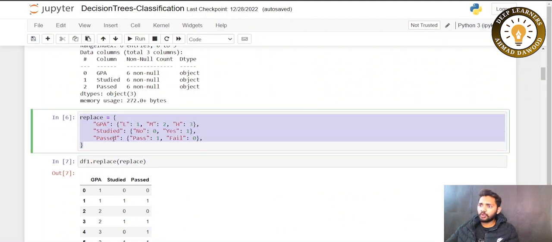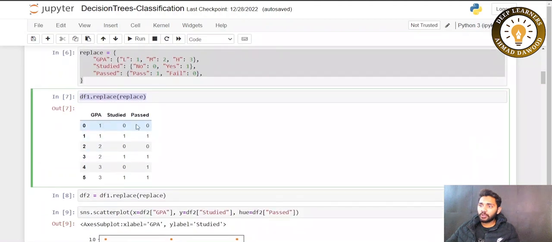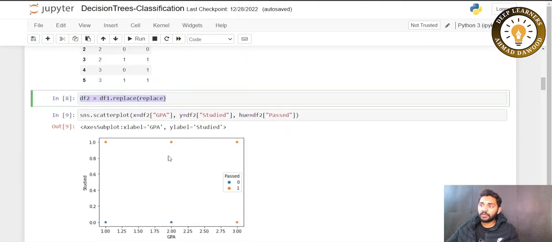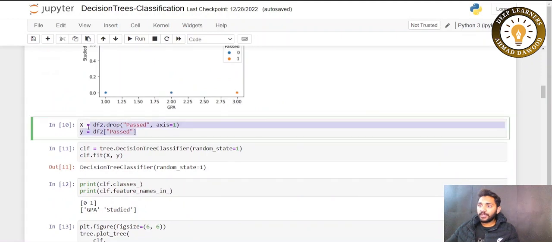I am doing it manually by first designing the replace dictionary, and using the data frame replace method, passing that dictionary to convert my categorical variable values into numerical form. Now I am copying that into df2 so that I can use df2 further. This is the scatterplot that I have shown you. I have separated x and y from my data set; y will be our target variable, which is named past.